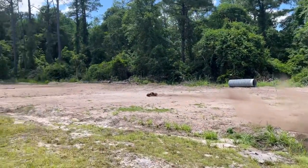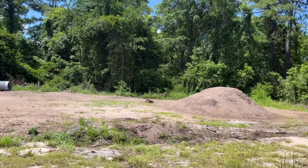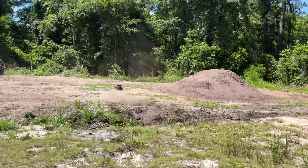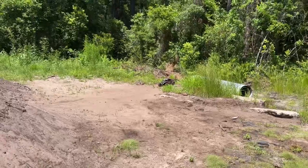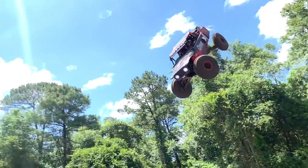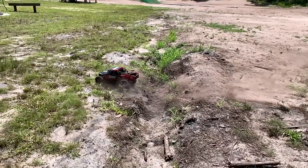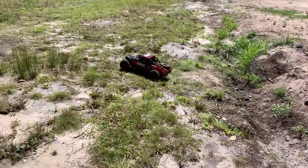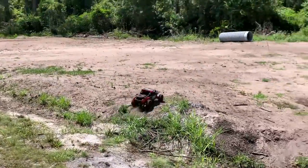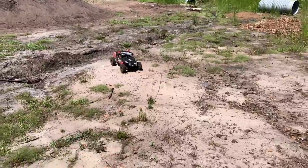Probably going to kill some differential gears with this thing in crawl mode hitting the brakes, so let's do a little more Baja-style stuff and just bounce it around. This motor screams on 3S! There's a very good chance I'll be ordering parts after this jump... That was quite possibly the best outcome — it came right down the slope. That was the best possible outcome. I'm going to leave it at that, I don't want to go buy parts — that was awesome!